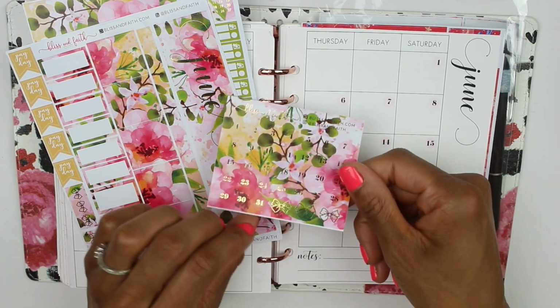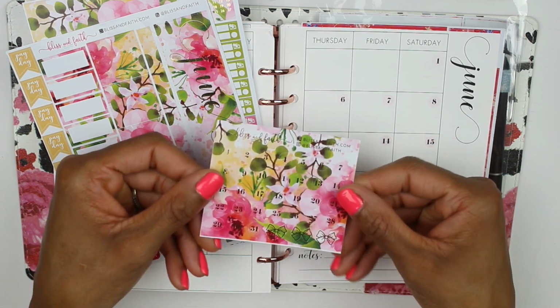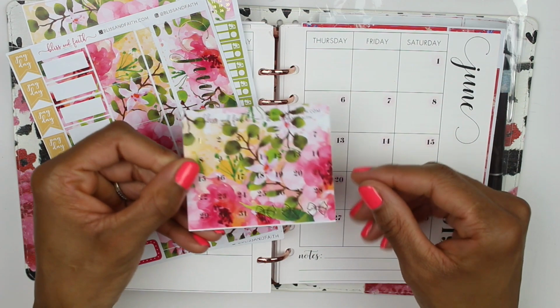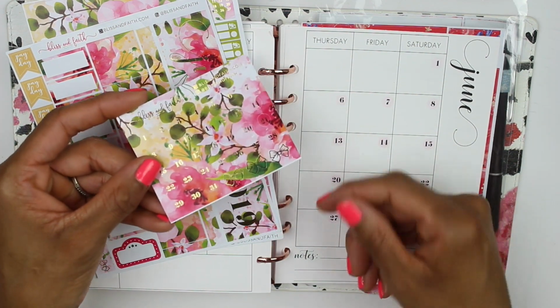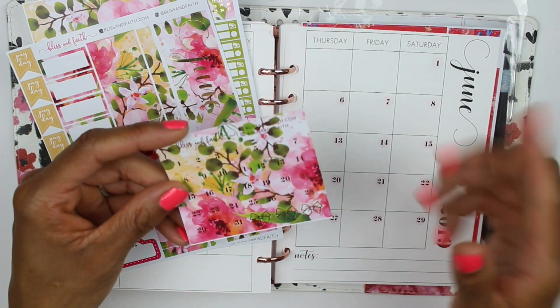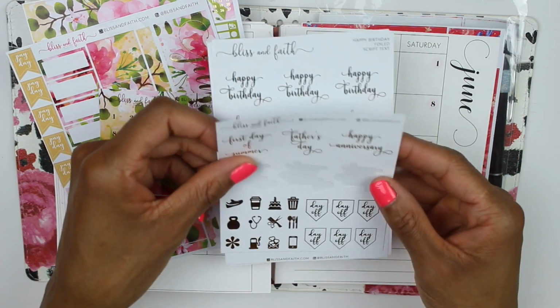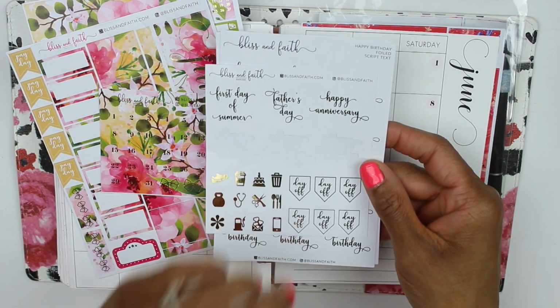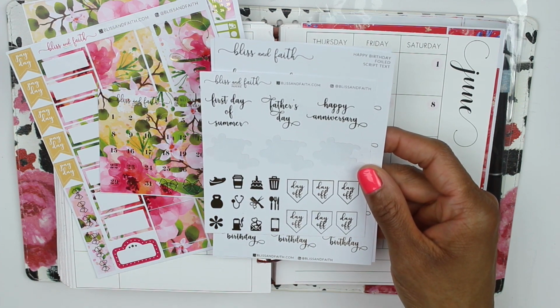So I have the little foil date dots that match the artwork of the kit. These are just foil date dots, and they have a little bow. I'm trying to get the light to capture. There you go. And they have 3 little bows, and they do come 1 through 31. And then I have these little supplementary pages that have basically holidays or kind of major events for the month.